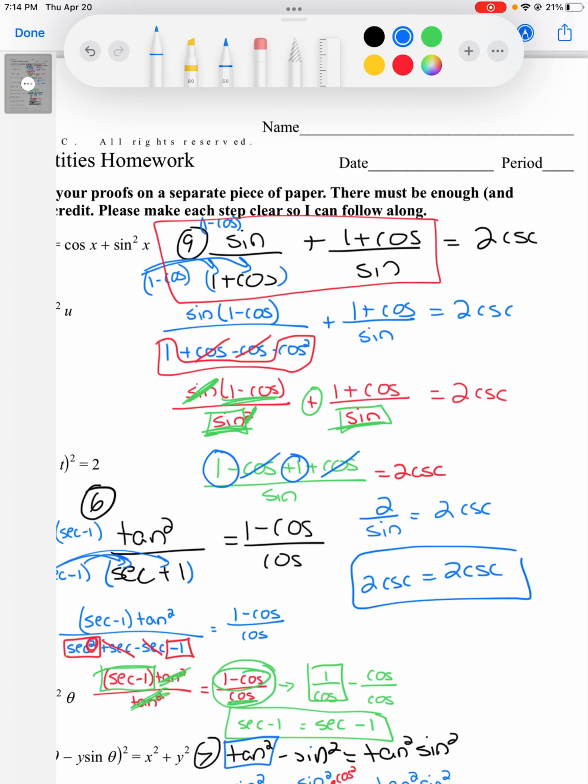So with all of these proofs, there's always multiple ways you can do it, different steps. Like I said, you could have combined the fractions first. That's totally fine. As long as your math is correct and you're not just making up rules and making up different ways to do things, and your identities actually equal the correct identities you change them into, then it doesn't matter the process you do it, okay?